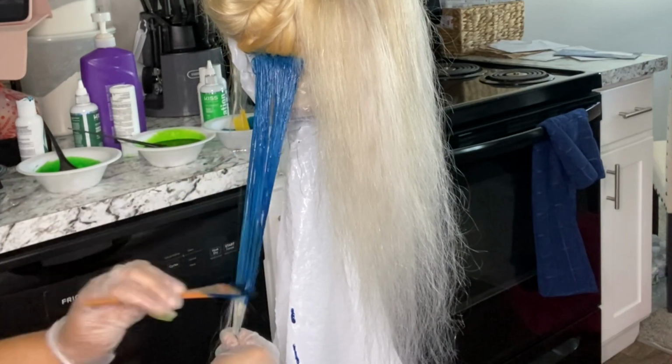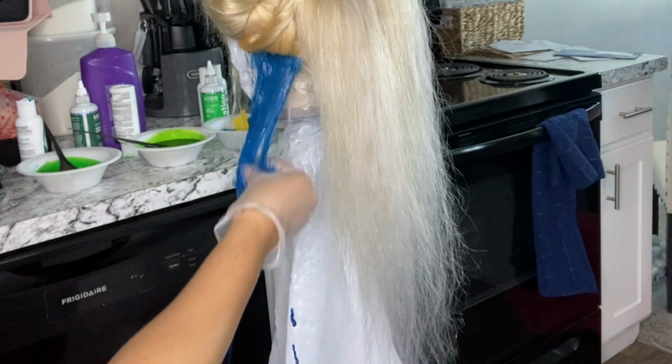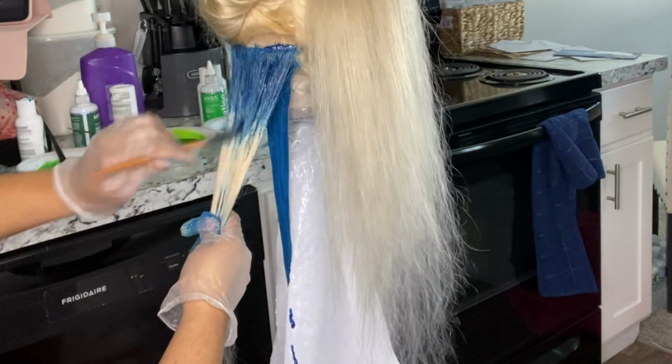I also color underneath, don't forget to do that, and then I smooth everything in after everything is done. Again, I did two rows of this, so this is the second one, and I'm going to go in with the same process.